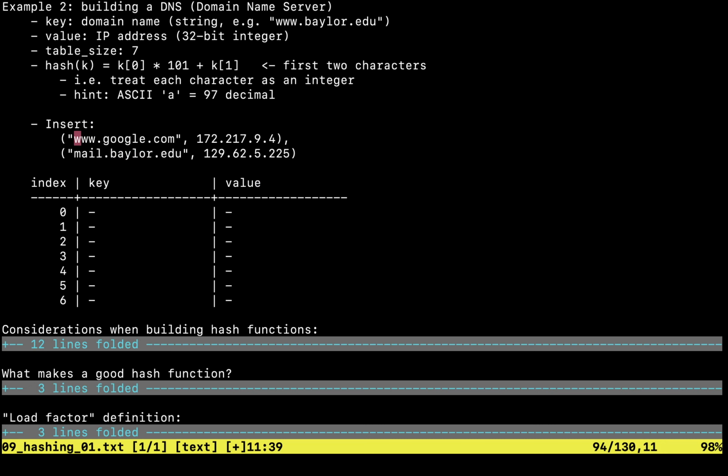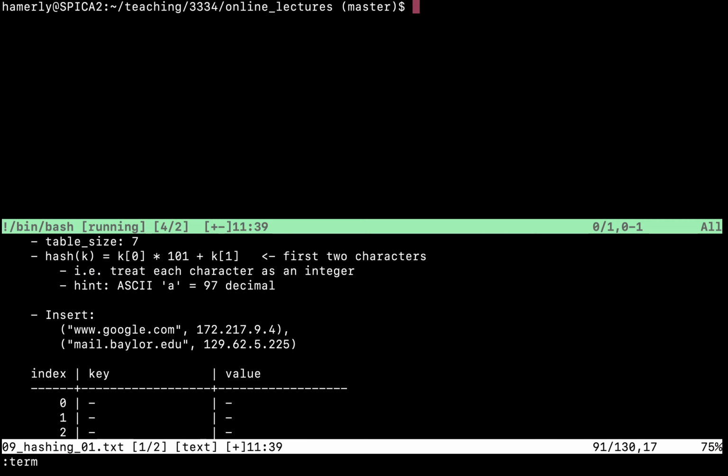So let's do the first one, www.google.com. Well, the first 2 characters are ww, and so we want to take the ASCII value of w, multiply it times 101, and add the ASCII value of w. So what is the ASCII value of w? Well, I don't know. Let's look it up.